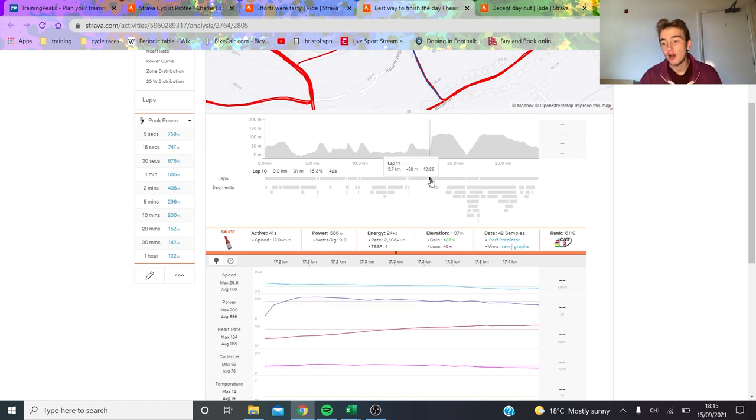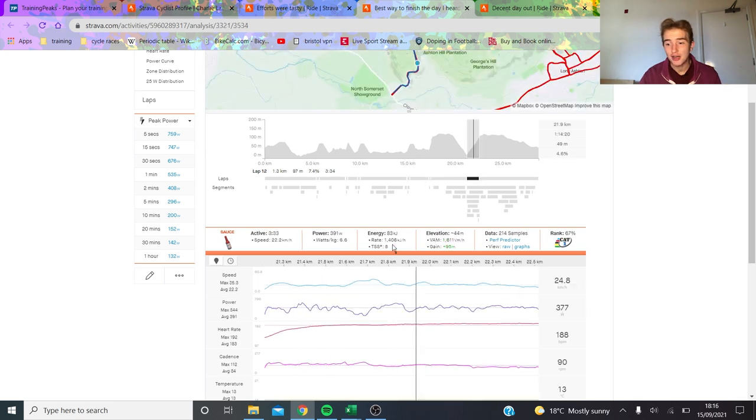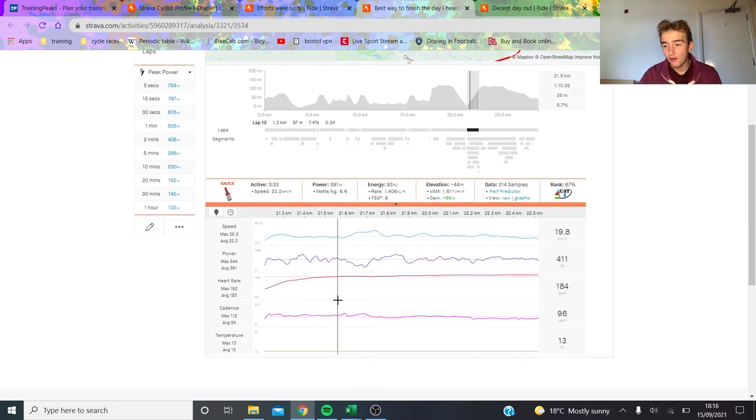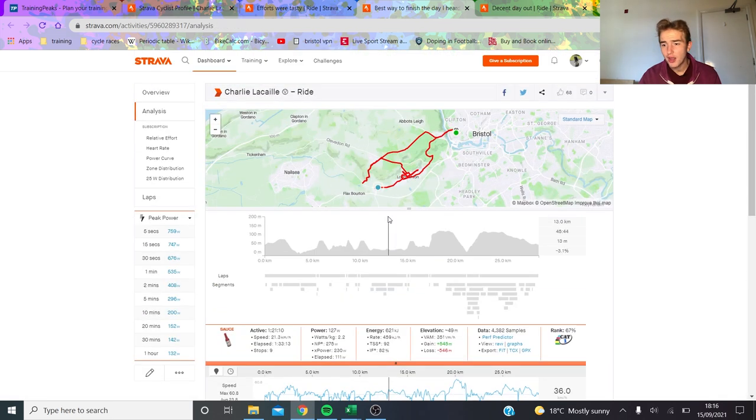And ultimately with hill climbs, there's a large aerobic capacity part of it, but a lot of it is just pure anaerobic capacity. So you just need to get as many hard efforts as possible. And then this is our final effort. Basically you just go full up this climb. And again, 3.5 minutes for 391 watts. I was actually quite happy about that. That was not bad considering what I'd done the whole day.